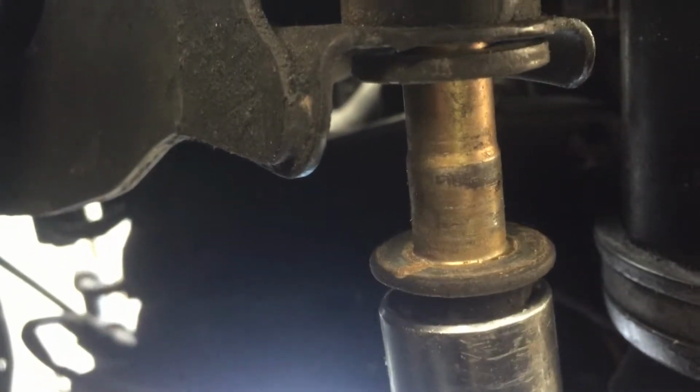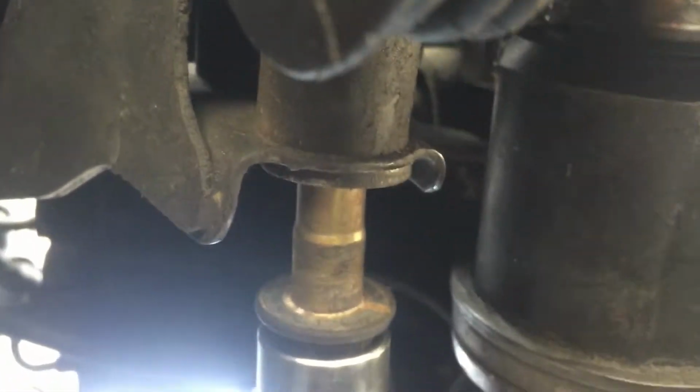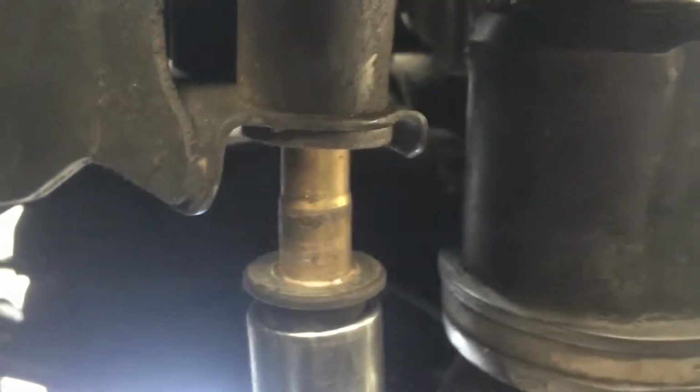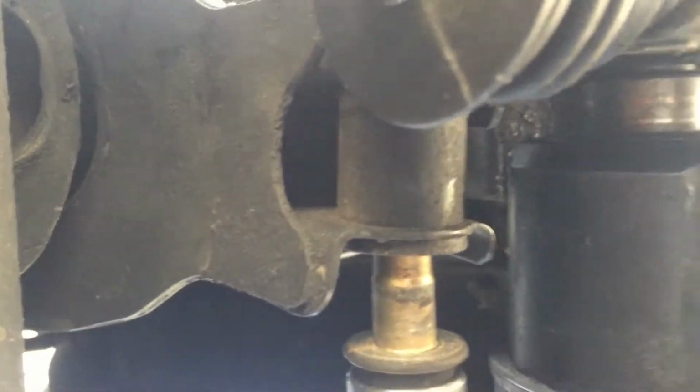So I'm just twisting this on. Sorry guys if it's a little all over the place. It's hard to film and do this, but I'm just getting it on gradually. My forearm is really tired right now. So I think I need to drop the transmission just a tad bit to line it in there properly. So that's what I'm gonna do.